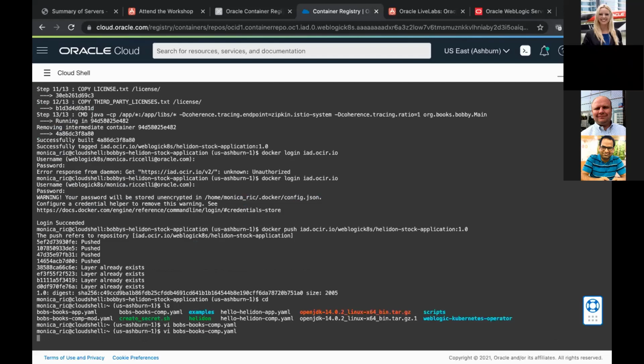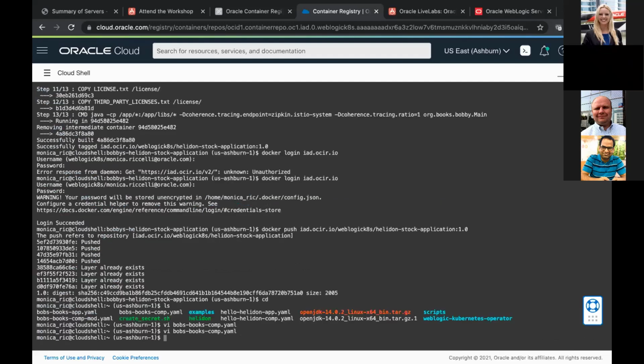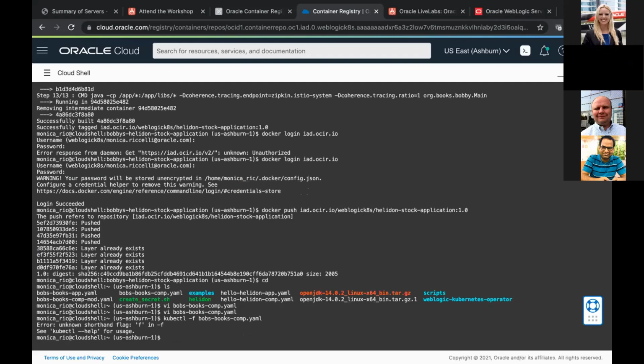Okay, well, you were probably doing this modification. Is it the same? Yes. Okay, so this is the image that I will need to use, and I need to apply it. Oh, sorry, kubectl apply.